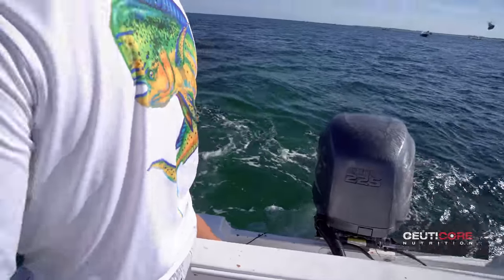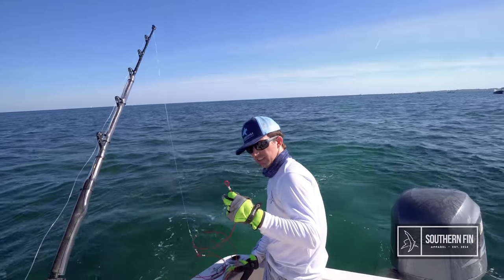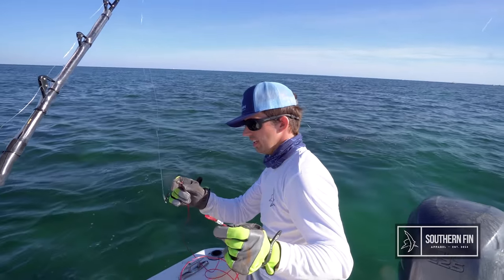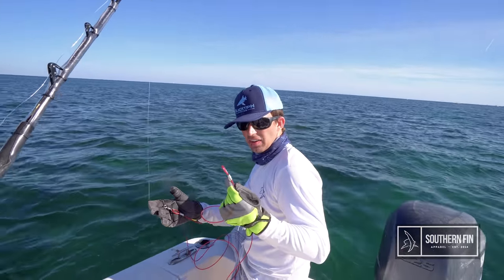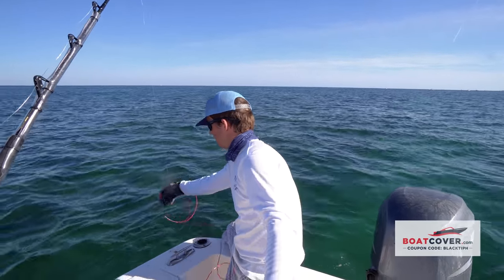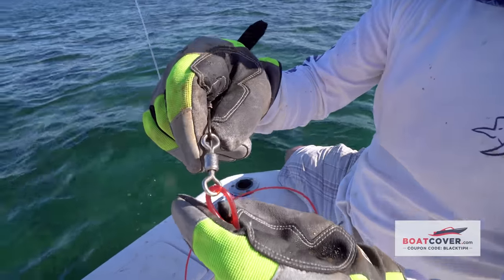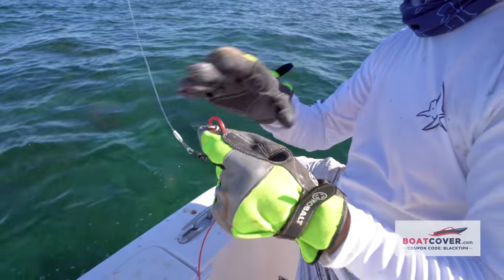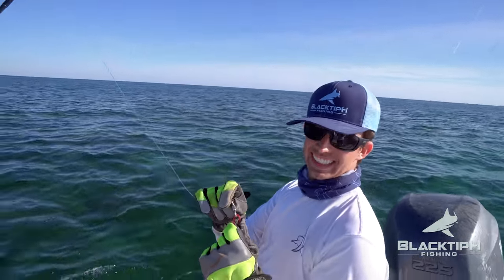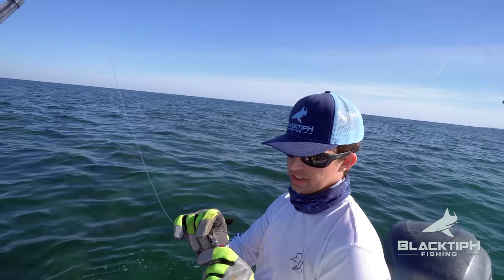Oh, he broke off. Dude, do you understand what just happened? He just broke a 500 pound swivel. Look at this, guys. This was the swivel right here. He just broke one of those. It's a caught fish. I mean, he's right here. But he popped that swivel. That's 500 pounds. I've never caught a 1,000-pound fish. I've never had one of these break before.